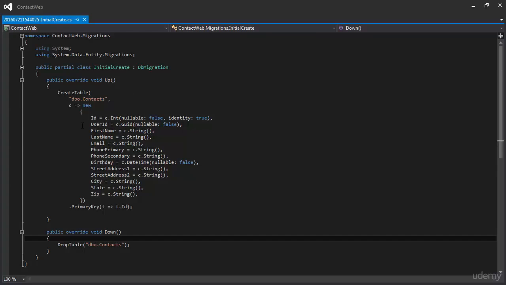And of course, the table is created, has ID, user ID, first name, last name, email. You can see that this just mirrors exactly what our contact model is. The one thing to note here is because we used a lot of strings, a lot of these can be null. So right now you can't have a null birthday and you can't have a null user ID or ID. And those are good. We don't want those to be null. A null birthday maybe would have been okay, but let's just leave it so you automatically have to put at least some date in there that makes sense, or something that translates to a DateTime.